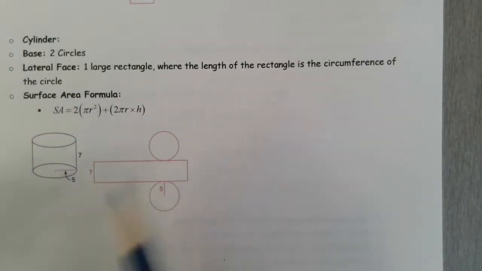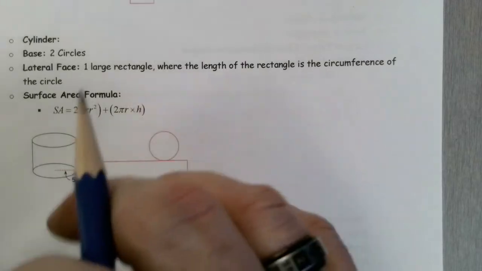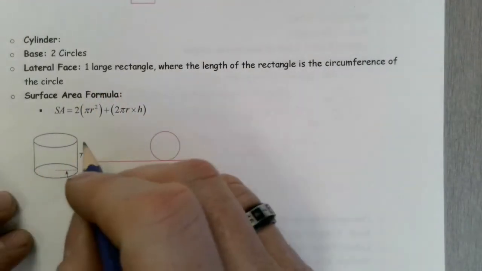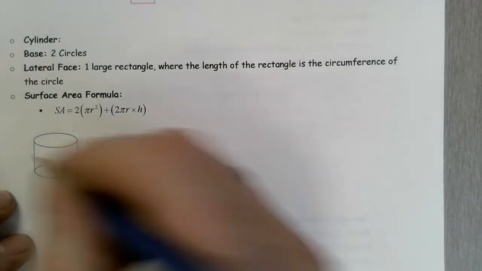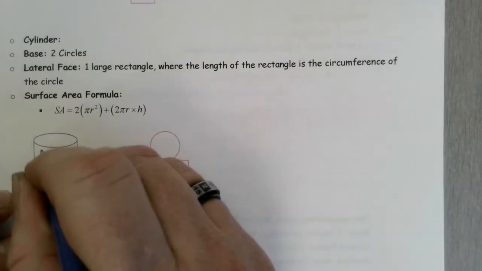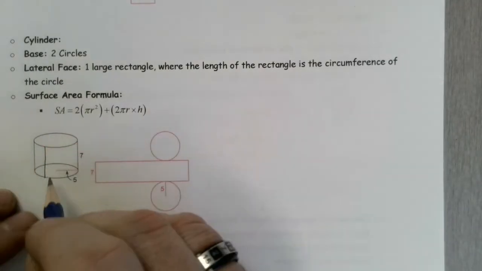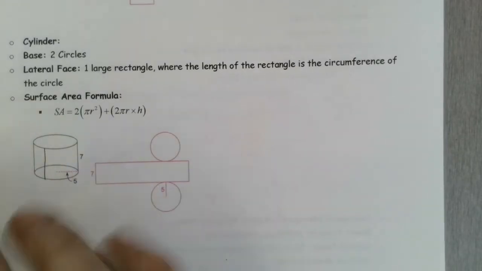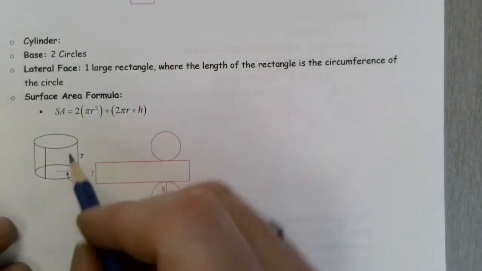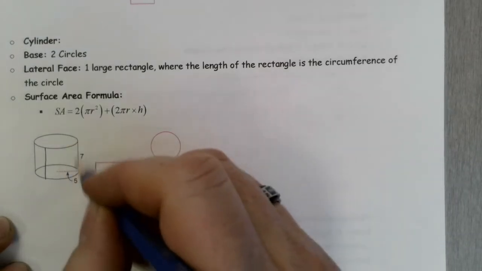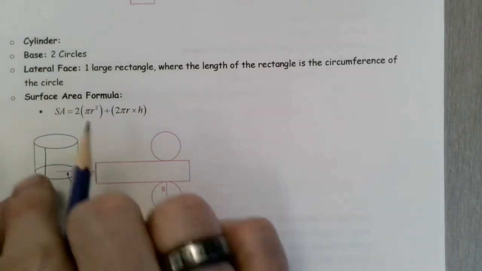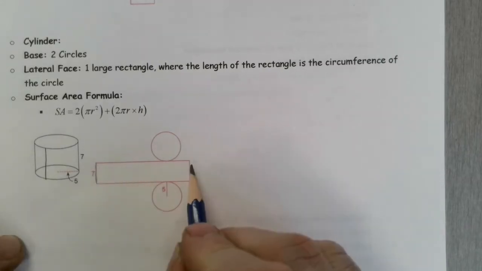Okay? Or you might even think of it like an infinitely small, itty-bitty little lateral faces here, but it's easier to think of it as just 1 lateral face here. In order to get that, what you do is you give it a cut. You just kind of slice it down and then unfold it, and you'll see you get this rectangle. So the width of the rectangle here is going to be 7, which will be the same as the height of the cylinder. But now what's the length?